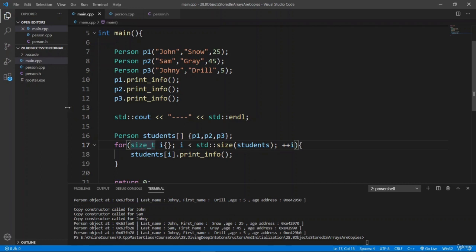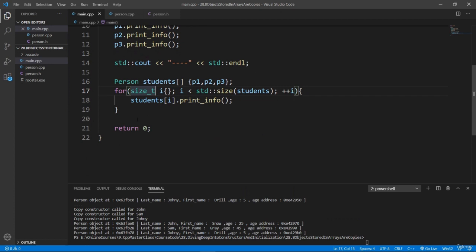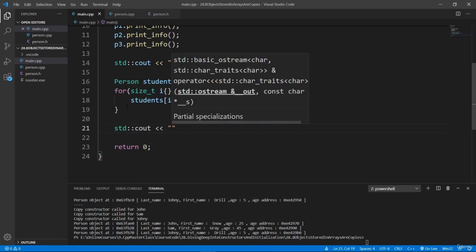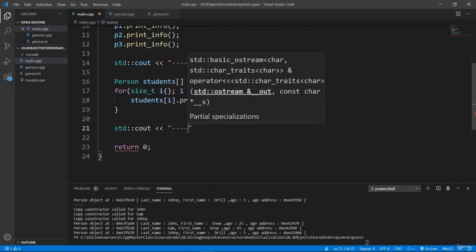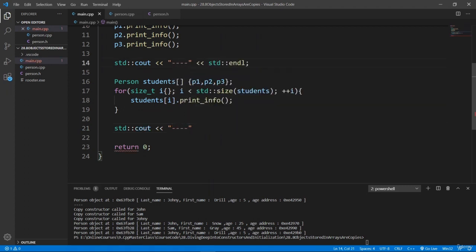Okay, the second place where we're going to have unintended copies is if we use a range-based for loop. So what we're going to do to really prove that, we're going to put another separator, and we're going to put a few dashes in here. How many did we use there? Let's say it's 4. I think this is 4. So we're going to use the same thing here. And we're going to set up a range-based for loop, which is going to loop through this array here, printing the information. It's going to do the same thing we do here, but it's not going to be using a regular loop like we did on top here. I just want you to see that that's going to create copies, and you need to be aware of them.